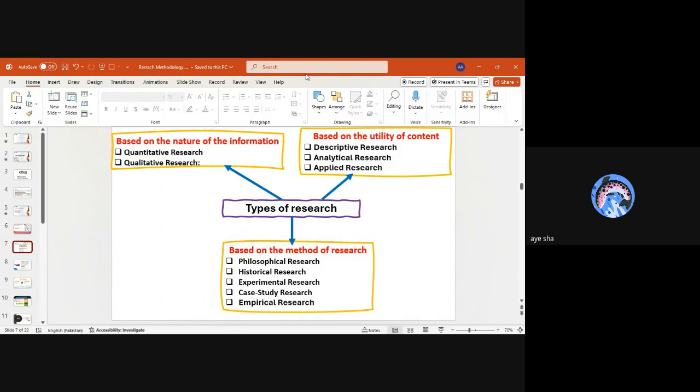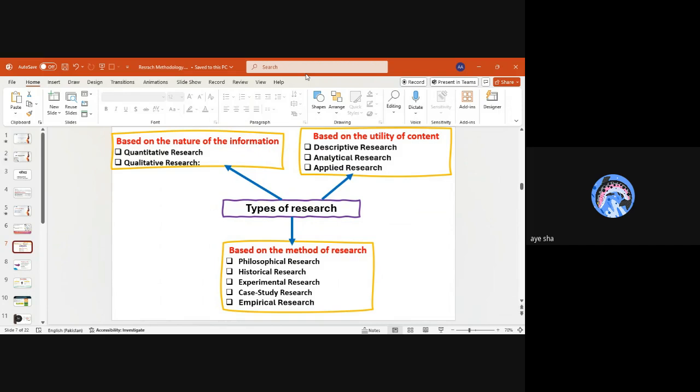Now we have other types of research based on the methods of the research, as you can see on your screen. First one is the philosophical. Obviously, you are deciding what type of vision previous people had, or what type of vision you right now have, what are the mindsets of the people you are discussing in that research. Historical research, as the name suggests, obviously involves history. Now, the historical research could be qualitative, could be quantitative, because it depends on what type of historical research you are carrying out. Then you have the experimental research.